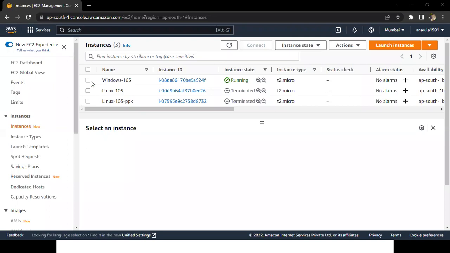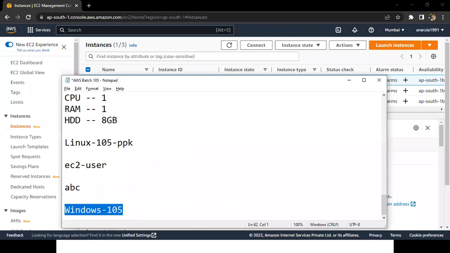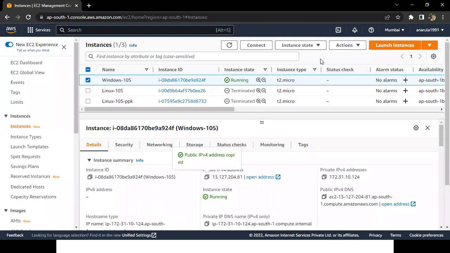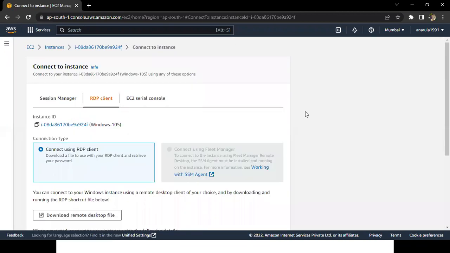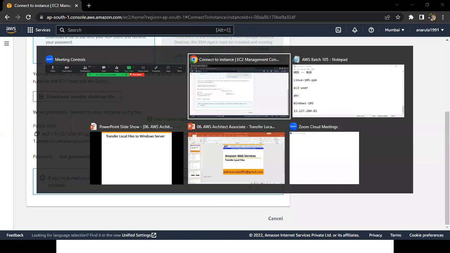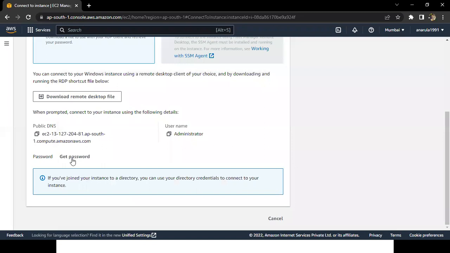Now, select that machine. And here I have an option to copy the public IP. So I'm going to note down the public IP. We all know the default username is administrator. That is it. And then get password.